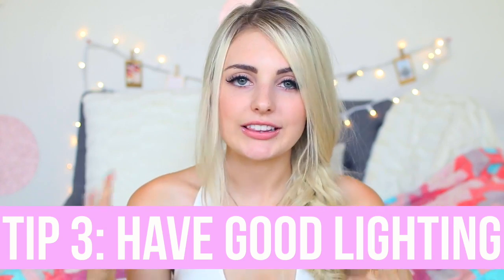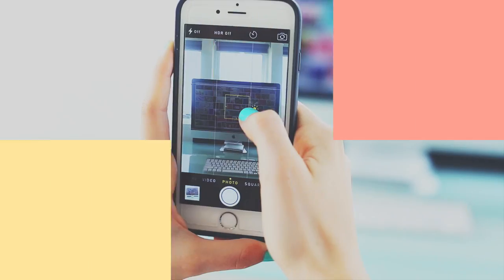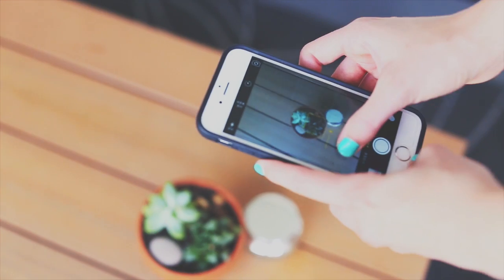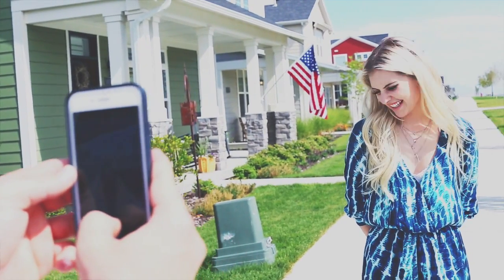Also, my third tip is to make sure that you are taking photos in good lighting. This is so important and totally changes the quality of your photo, especially if you're taking it with a phone. And something you can do on your iPhone if the lighting is bad is you can tap where you want to focus, and then the little sun pops up, and then you can drag it up and down if you want to turn up the exposure or turn it down. But lighting makes a huge difference. Also, I personally don't really like to take photos in direct sunlight. I'm really squinty, and I just think it looks better to take photos in natural lighting or take them in the shade.